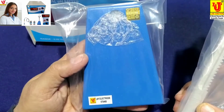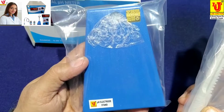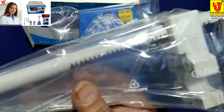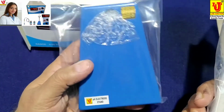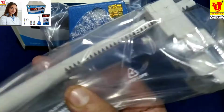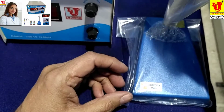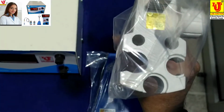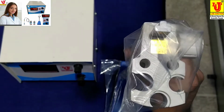Stand, pH electrode stand for hanging pH combination electrode. This is the base and this is the top. You have to insert like this and lock and hang your pH combination electrode.